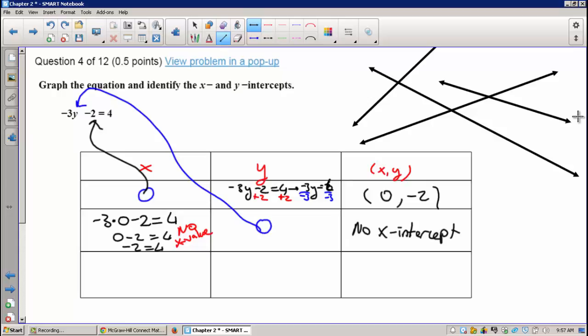It goes parallel to the x-axis, never goes down or up, right? So I already know this is a horizontal line, but I just want to make sure, because I know I need 2 points. So far you have only one. I need to get another one. So if 0 is not working for y, what do you want to do? We just set another value either in x or y. Which one do you want to set? I want to set x. Set 1.